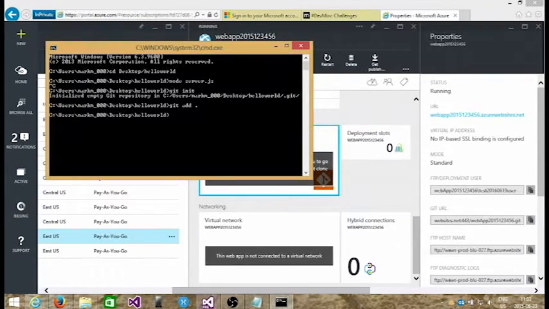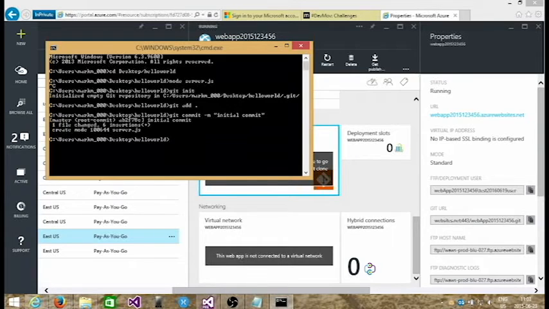So we've now added everything in, and at this point we now have to commit everything. So we're going to run the git commit command, and the -m is just indicating that we're going to add a commit message to let people know exactly what it is we're doing, and the value of that message is going to be contained within those two quotes. Okay, so that's been committed.